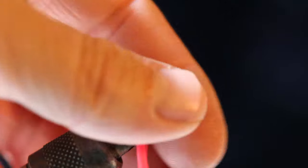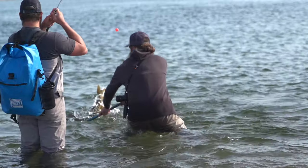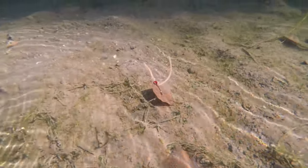Next up is the worm fly. There are three main ways I fish it: in a river I either fish it underneath an indicator on a bounce rig close to the bottom, or on a euro rig. The third way is in a lake, where I fish it like a jig — I tie them on a jig hook with a tungsten bead with legs that really move and create a lot of action. I'll bounce it along the bottom or jig it through logs and weed beds, and there are times fish just cannot resist because of those legs moving everywhere.